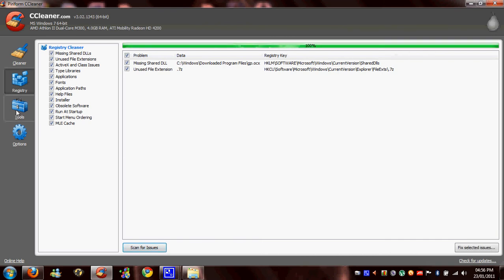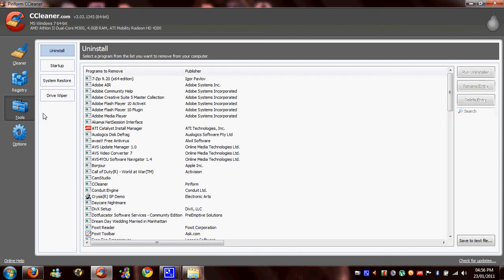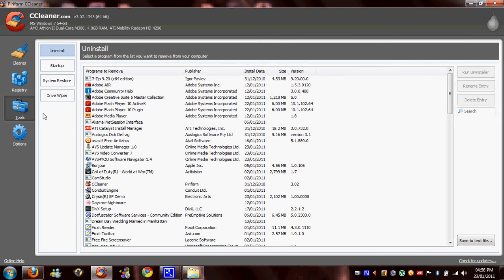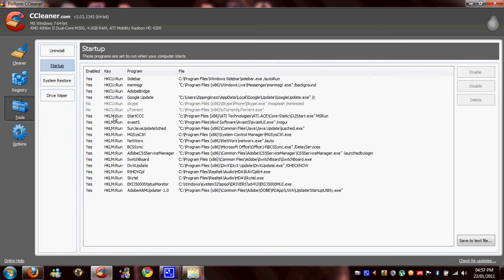And yet again, what I like as well is you've got tools here which you can use to uninstall programs. For example, if you've installed a game, you don't want it, you can uninstall it. And I find it's a lot faster because I found with Add and Remove Programs within Windows, it takes a while to start up. With this one here, it's clicked, it's done. You can also sort out your startup, so you can have a look through here and think to yourself, right, I've got that running on startup, which makes it run slower. So then you can disable it.